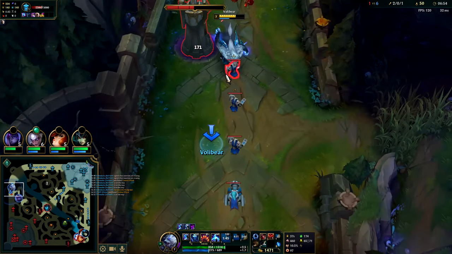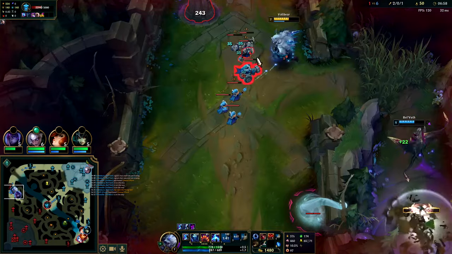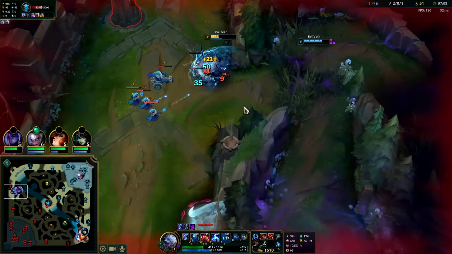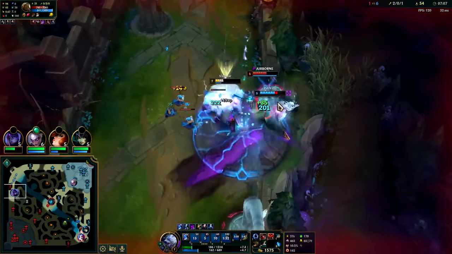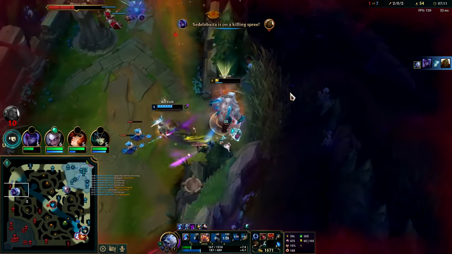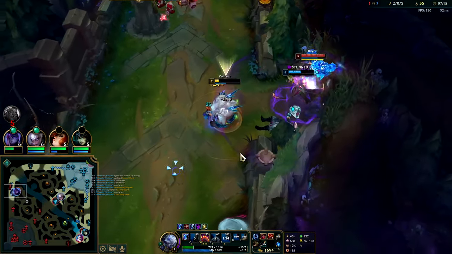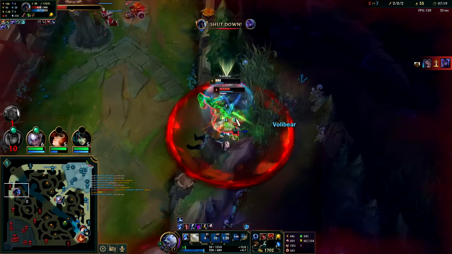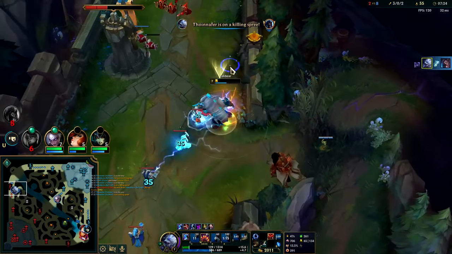I can stop her from coming back, especially if Belveth runs out to help. I'll try not to make it too obvious. Oof. Drop the E. She's in trouble. I'm going to just keep kiting it out. Oh, this is a guy here. I need my E. We can win this. We can win this. Oh. Auto Q auto. That's unfortunate, but all in all, pretty good.